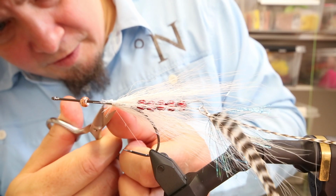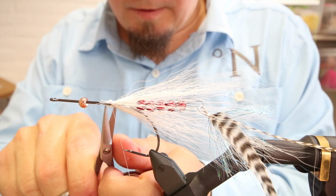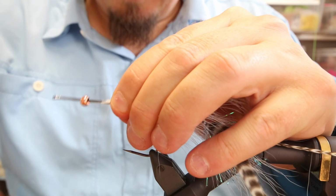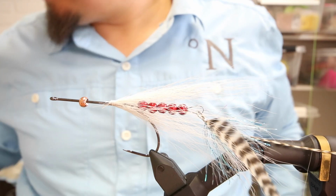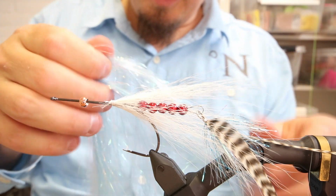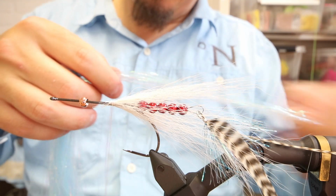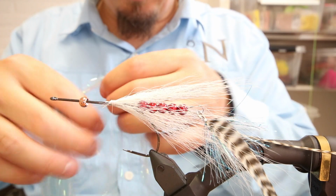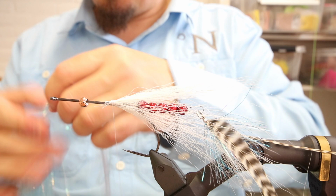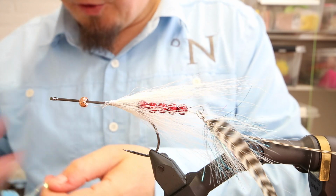Gonna cut off most of this. And then I'm gonna add a bit of flesh. And the flesh for this pattern is gonna be Flashabou in a nice light blue hue with some pearl added. This is actually fluorescent blue and also glow in the dark blue.